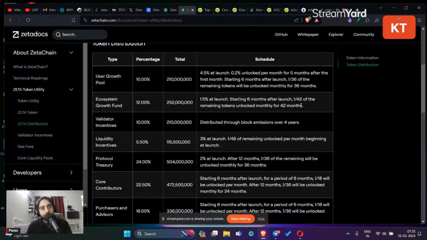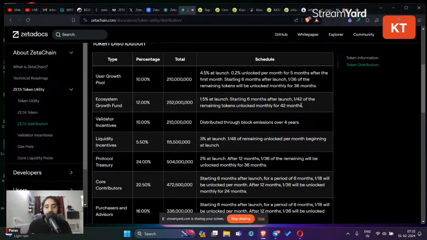Look at the tokenomics, and here you can decide for yourself. If you think the buying zone today is good, you can make a buying decision and hold it for 6 months, because until then the supply is kind of capped, and after that the supply is going to get released. So this is a good window. Today is February, then March, April, May, June, July. So till July 1st, the supply will be at its lowest.